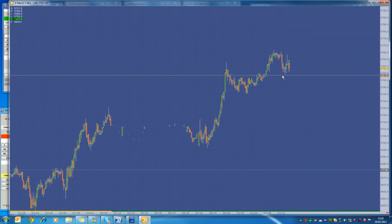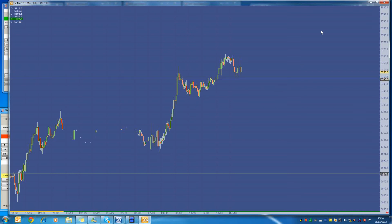So yeah, this is going to be a key level now, in terms of whether this is going to be another platform to consolidate and find value before we go higher, because as I was saying before, the market just seems to be going one way right now. People are literally being forced into equities, since there's no other real place where you can put your money. If you put it into bonds or something, you're literally paying the governments to take your money, so it's just ridiculous really. So getting those dividend paying stocks is what's driving up this market.